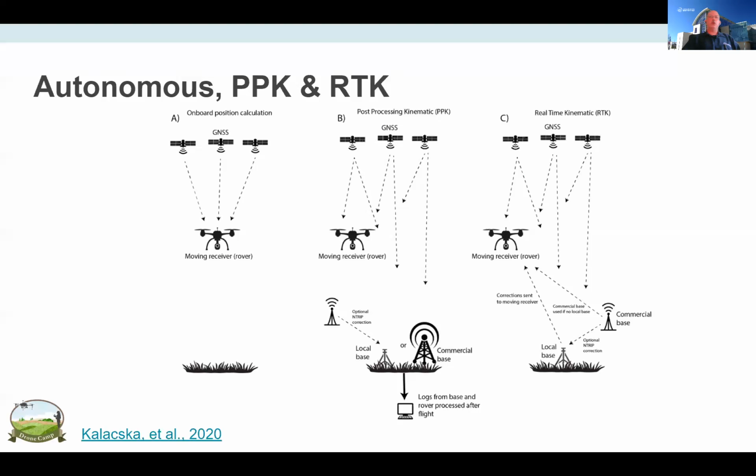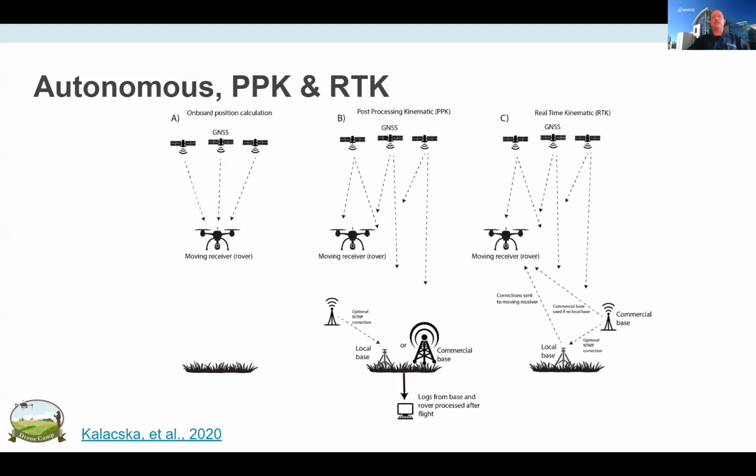And we also are logging those positions, or someone is logging those positions, at a base station at a known location. And we're able to access that log data somehow over the internet, or somehow we get that log data from the base station, pair it up with our rover's data, and we're able to come up with a post-process kinematic solution that is highly accurate.